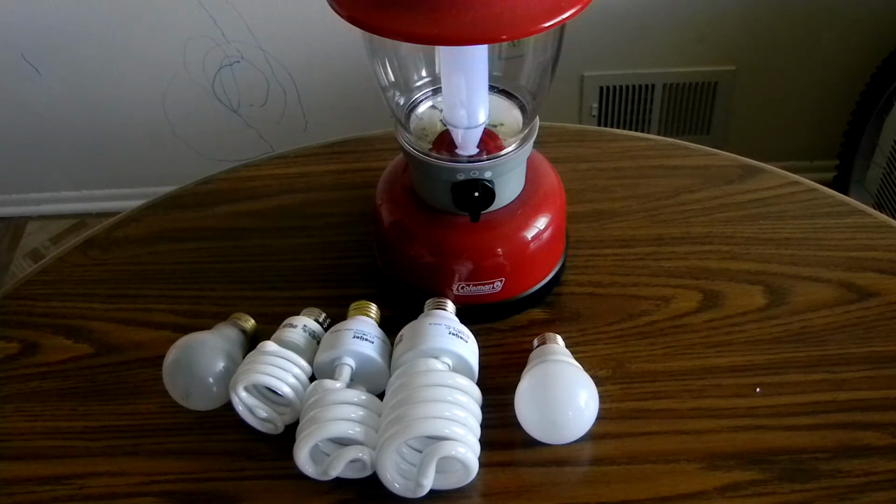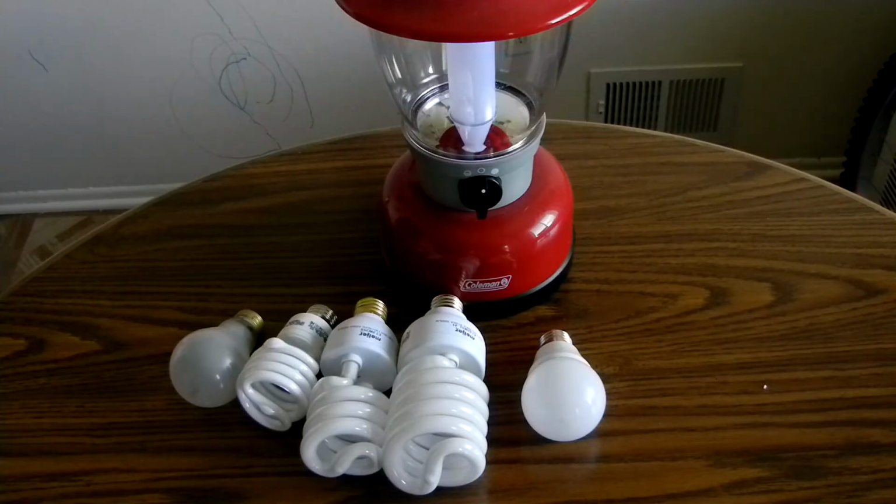I know what you're saying. Well, I thought that CFLs and LEDs, that's a good investment. It is a good investment if you use that light often. And this is something that a lot of people trip over. So let's say that you have a 60-watt incandescent bulb in your walk-in closet, and you spend at most 2 minutes a day with that light on. You run in, you get whatever you need, and you run out, okay?